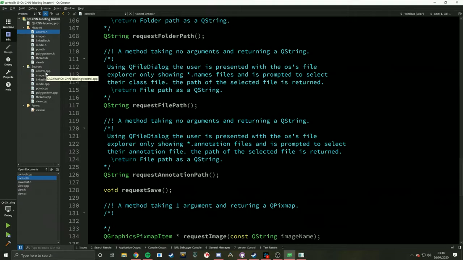Following MVC, it takes care of most of the logic. It decides what needs to be done, depending on what the states are.